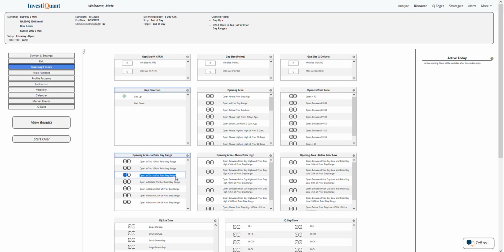That means today's open is above yesterday's midpoint. That's something you'll have to pay attention to here at the open. We're trading right around that area right now, so I really don't know if we're going to open there or not. But currently, at the time of this recording, that is where we are trading.